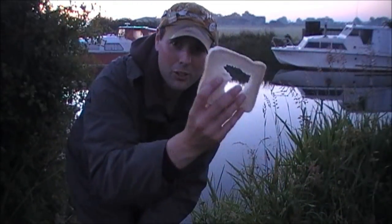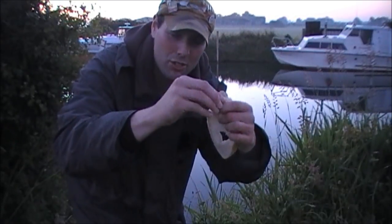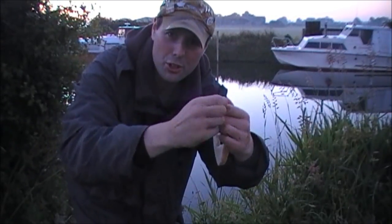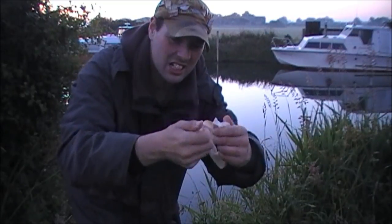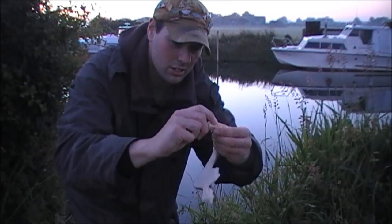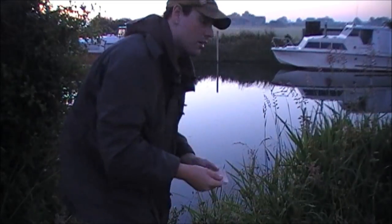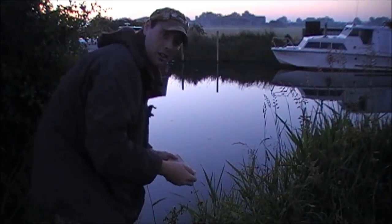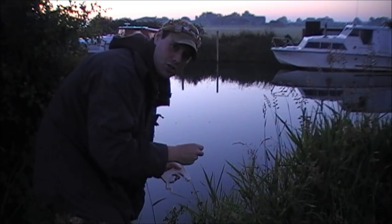Yeah, so basically what I'm going to do, piece of bread, just take off the crust bits. I used to do about 10 pieces, something like that. It's pretty simple. Anybody can do it. And then I'm just going to throw this into the middle of the river and let it float downstream, see if I can get some more ide and some more roach.